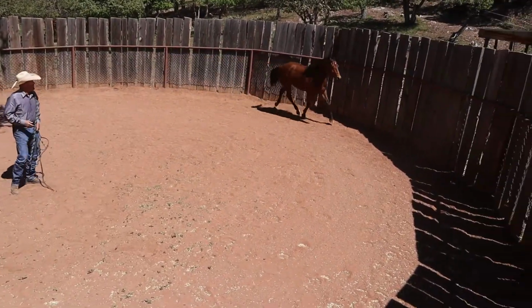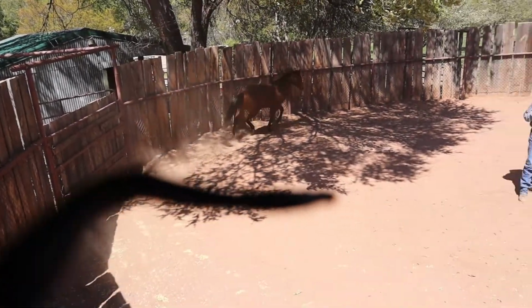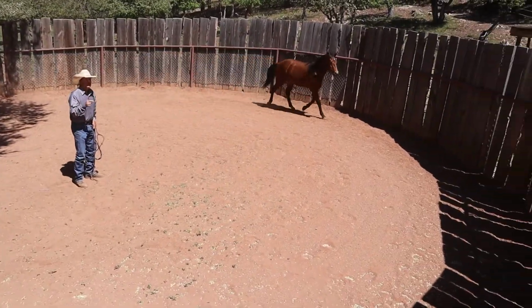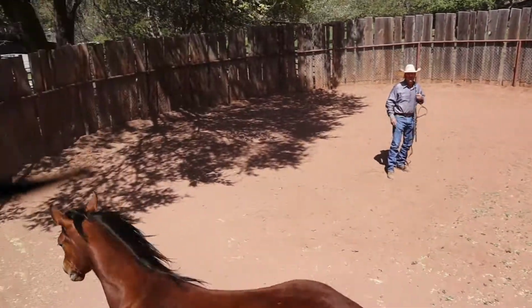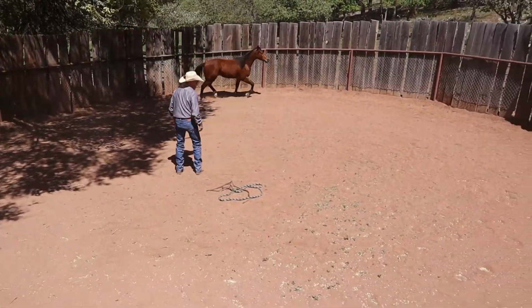Ideally, when I stop the horse, I want them to stop and come out to me. I don't want them to turn into the fence and look away. So every time they do that, I'll pressure them, make them move some more until they start stepping off to me and coming to me instead of turning away from them.